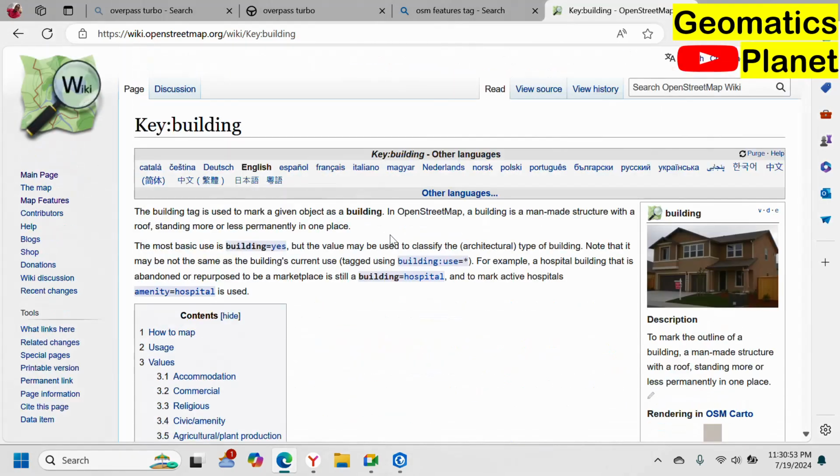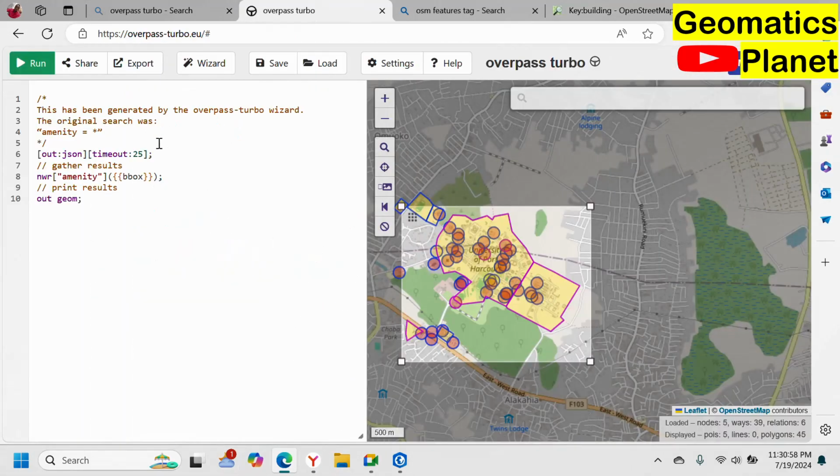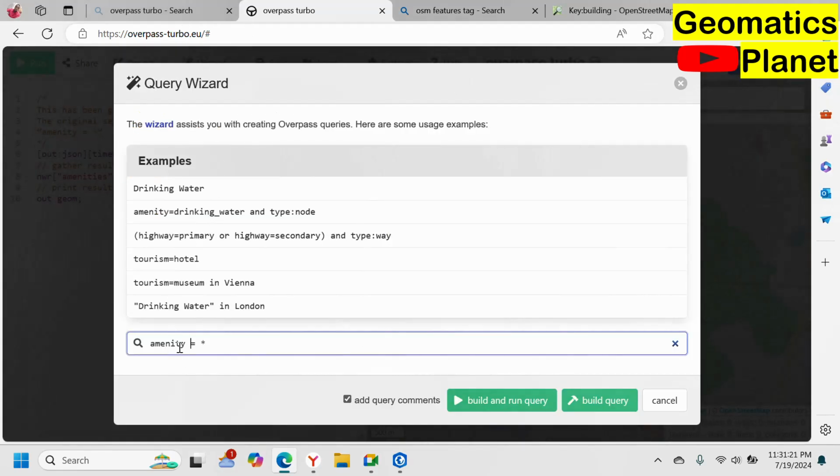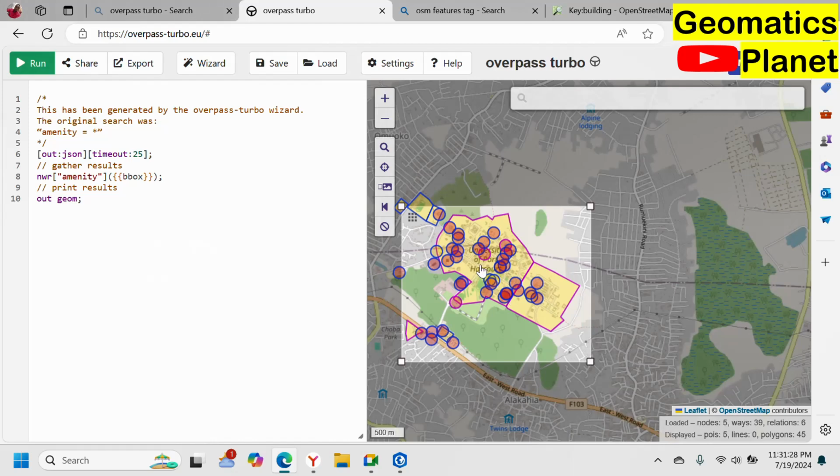Because it is that tag that you can use on Overpass and it will match perfectly. For example, if you are looking for something that is not here, you won't get it. Like if you remember when we were trying to build this and I was using amenities here, and if I run this and search for this right now, you see that it's not going to give me anything because that tag does not match anything. So just be careful when you are running amenity. Look at now, amenity equals to, okay, that is great. Then you run it and it's going to give you this.